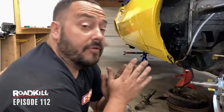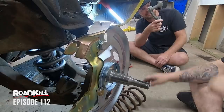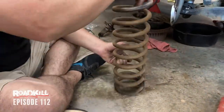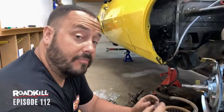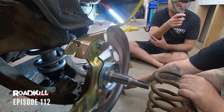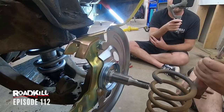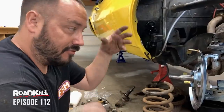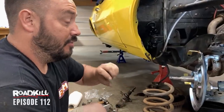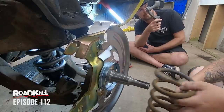Our QA1 coilover conversions on the front are almost complete. The original springs don't support the weight of this car — the diameter's probably too small, likely small block springs — and the shocks are probably 30 years old. The QA1s are a coilover and shock in one, they're adjustable for ride height, and if you want to drag race you turn them all the way soft so the front raises up on launch. Plus we're putting disc brakes on — so long, drum brakes.